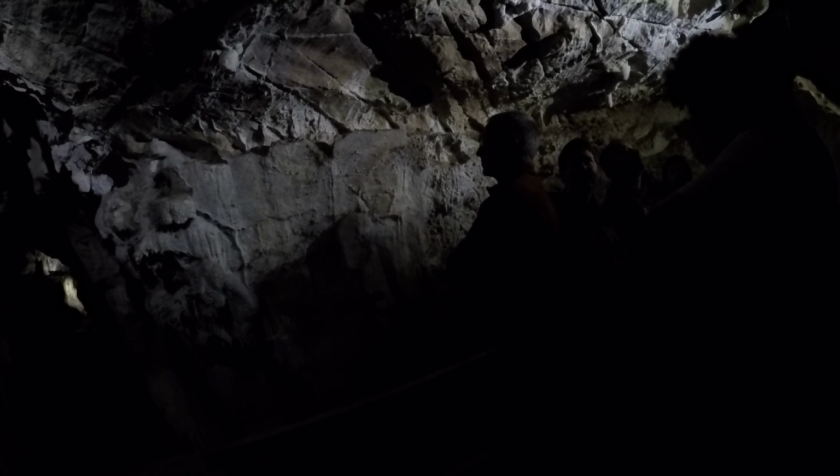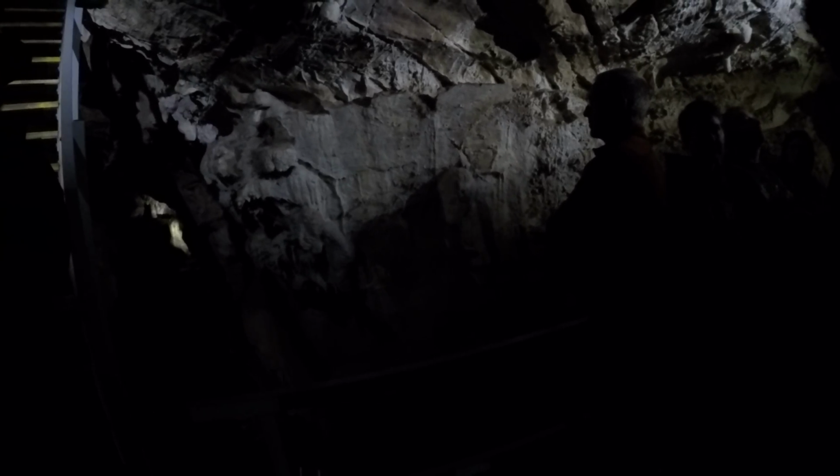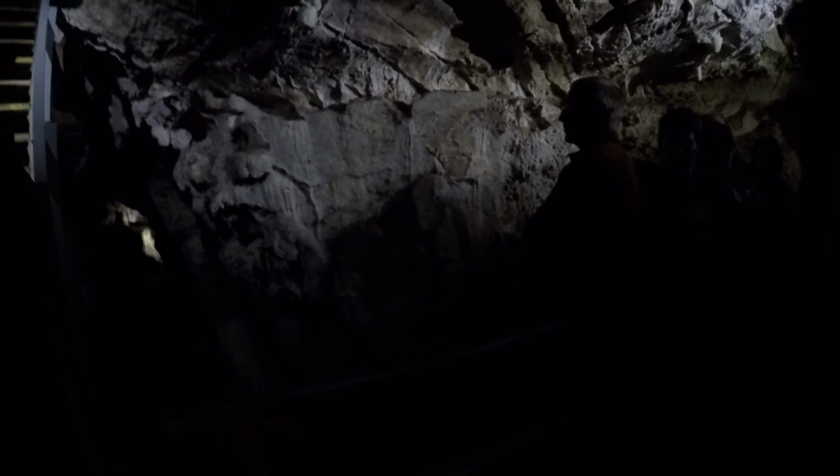So some parts of the cave were formed by flowing water, and when that water had weakened the rock enough, it fell down. It's a cave-in. So some parts of the cave have formed from cave-ins rather than just slow erosion. Nice eyes. Some other people may have picked out an interesting shape to the room. It was long and diagonal. If you had looked at the rocks, you might have noticed that there was a large fault line moving diagonally through the rock. So that room very much formed along that fault line, which is pretty interesting.